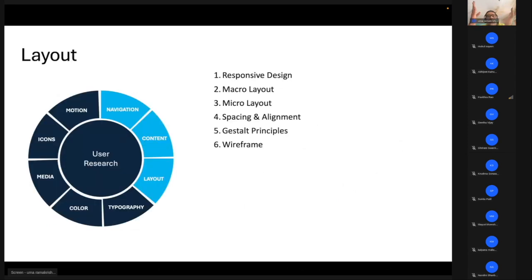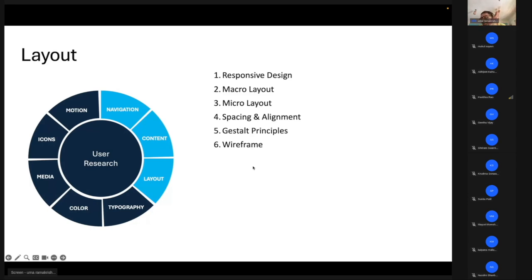Then once we have your content in place, we start thinking of layout. How do you want to present this content? If you remember, in the first slide we had a bowl and a spoon to put the food in that bowl, and give it to the person who's eating it, like that. Now we start building the interface, like, okay, what type of layout will work. Now there are different kinds of layouts, and if you look on the right side, I have written some examples of what you need to keep in mind.